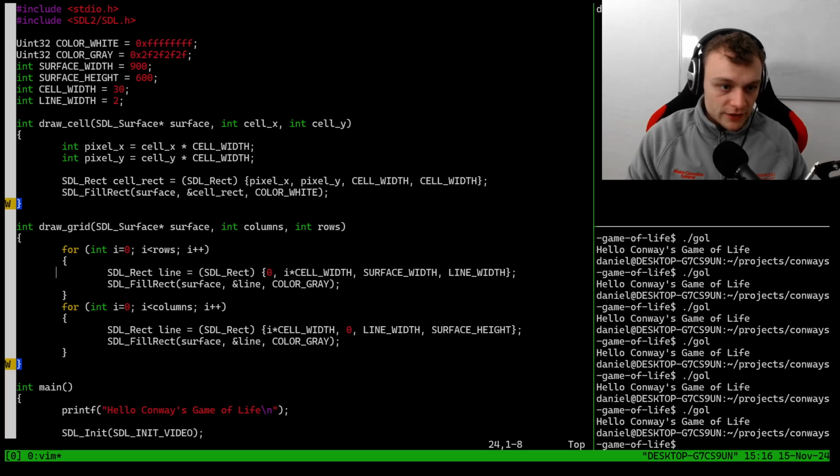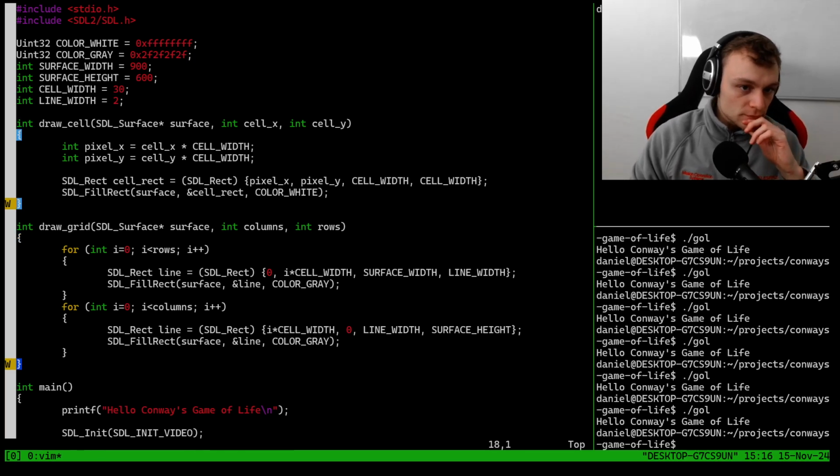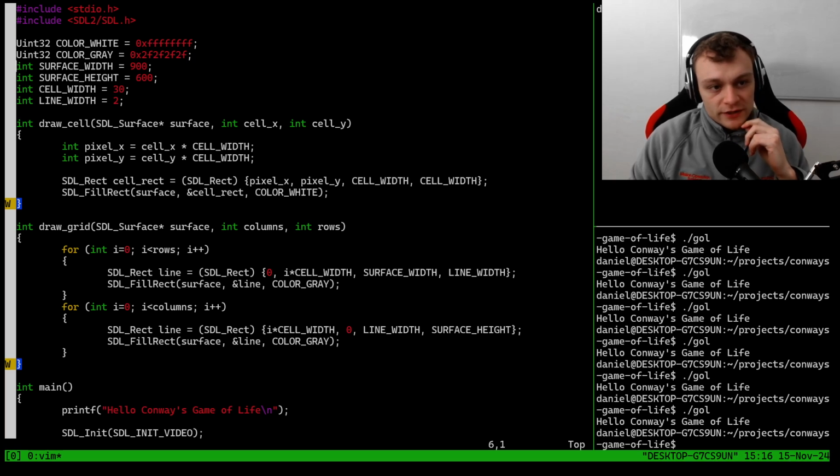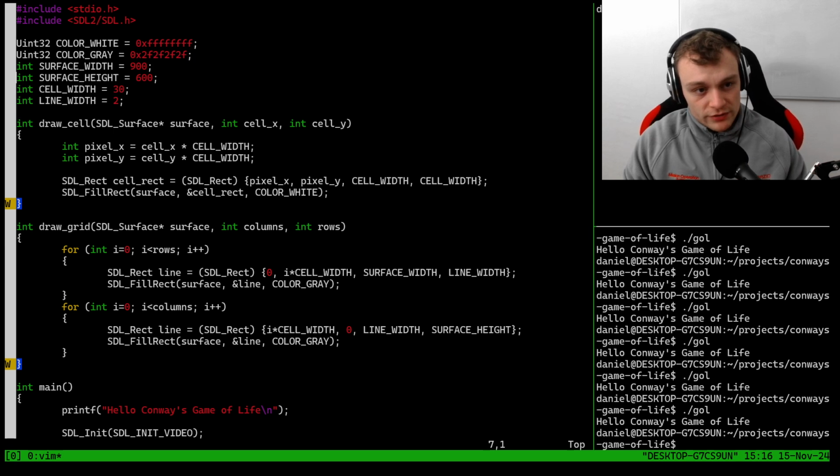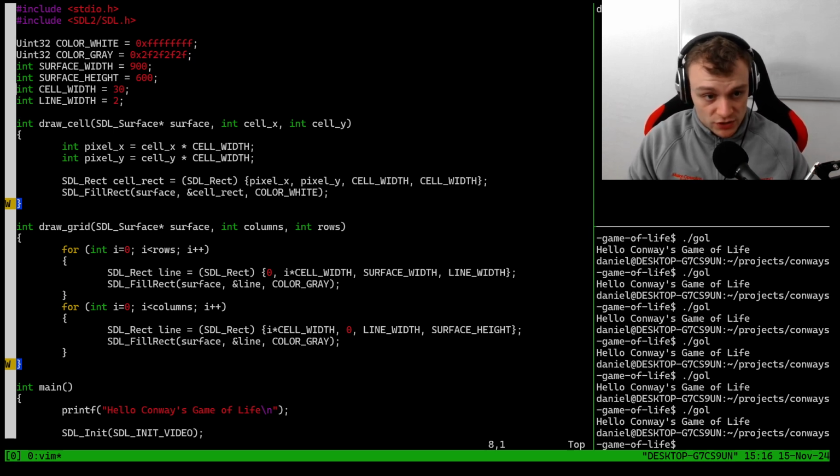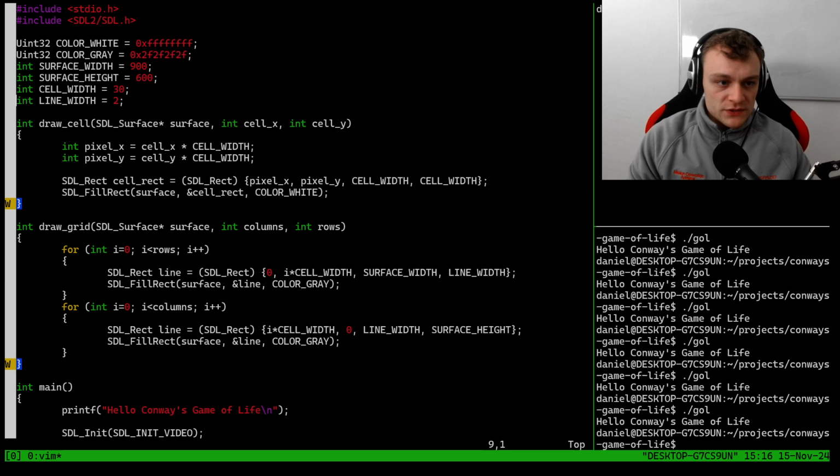I would like to first define a matrix. Now I'm checking what we actually defined here. We have currently defined as global constants the surface width, the surface height. So this is pure representation, the cell width and the line width. Okay. From these representational constants, we can actually already derive the column count of the cells and the row count, which would be enough to generate a matrix.